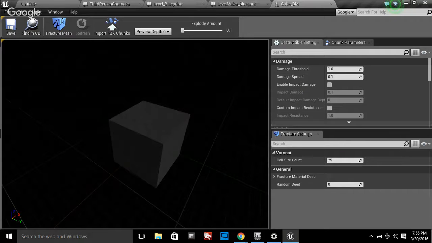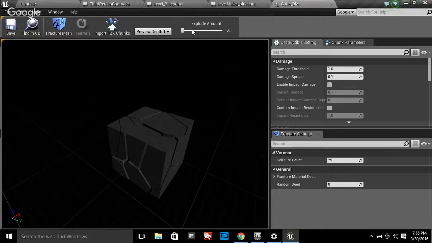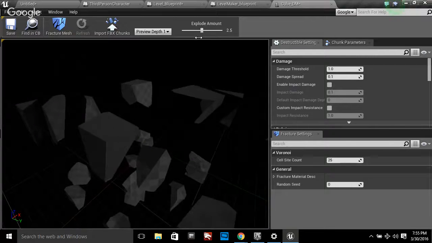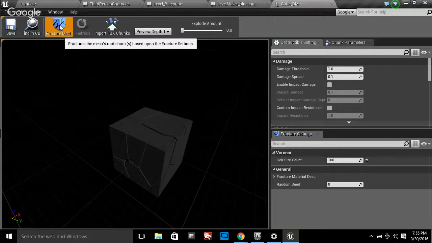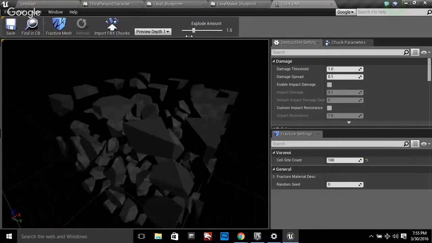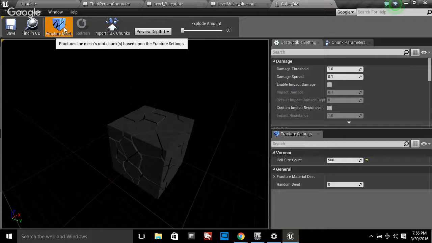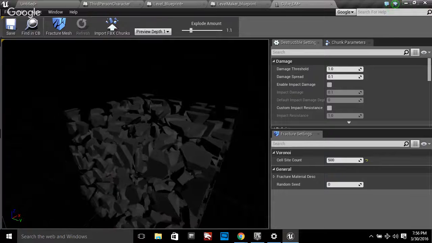I want to fracture this guy. So there's a nice fracture button, and you click it, and it instantly breaks. And I can scrub through and see it explode and see if those pieces are exactly what I want. So always looks fun to do. But for our guy, I want more fractures in there. So I'm going to go to cell size and go 100. And fracture it again. And that's cool. I might want a little bit more. Oh my god! Let's go like 500. Oh my goodness. I've never gone that high up. Ooh, yeah, that's cool. Jesus. It's going to be fun to break through.